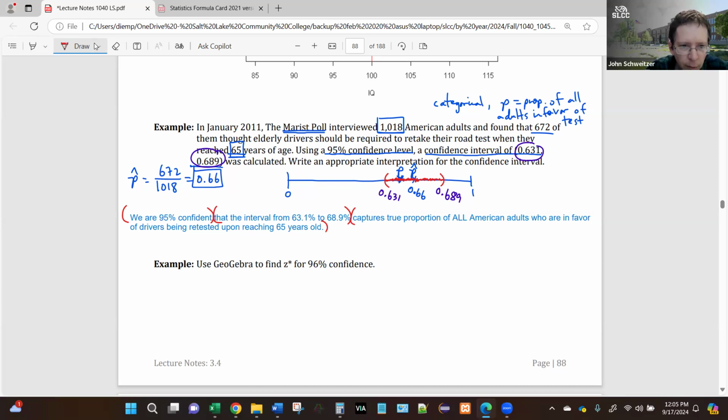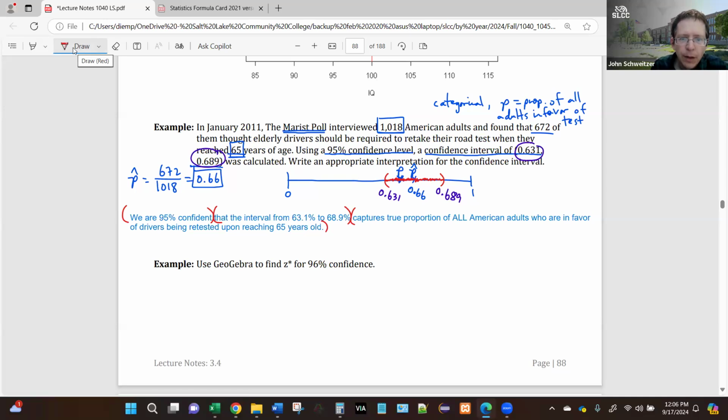You start with the level of confidence, then you tell them what the interval is, and then you tell them what it's trying to capture. And it's got to be some proportion in there. I'm sorry, some parameter in there. Here I've used percentages. If you want to leave it as a proportion, I'm 100% fine with that. I do think that when you're communicating results to readers, percentages are a little bit easier to understand, but I'm fine with proportions there. I tend to write percentages myself, but okay.